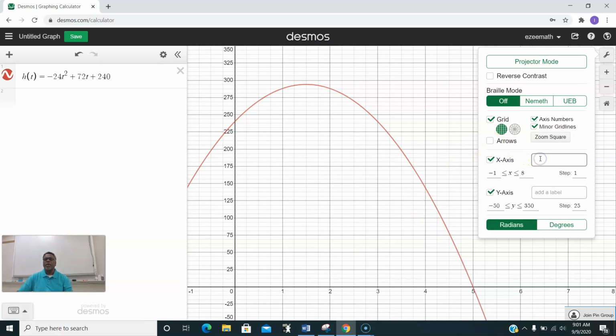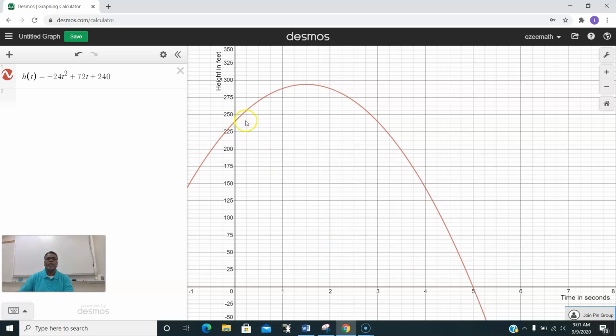And you make sure that you type in the x-axis label, the time in seconds. That is the labeling for x. And on the y-axis, what do you have? This is the height in feet, let us take. Okay, so that's what you have here, the height in feet and the time in seconds. So now from this you have to talk about it, you have to tell what this is representing.